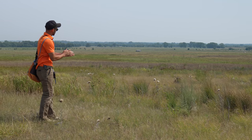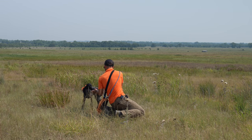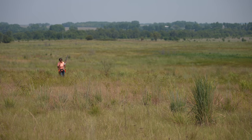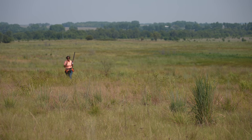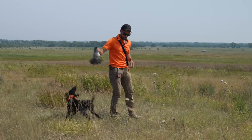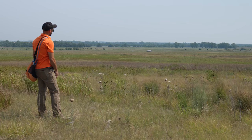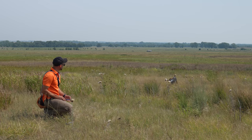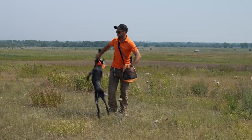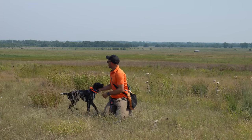Still no attention to the gunshot at all. The bird tried to go, which kept her focused on the task at hand. I want to do one more — she's still pumped up with this live bird. Go ahead and come in about 10 to 15 more paces. Now we're down to roughly 50 yards. That's a great place to end your first session if you can get this far. The bird jumping around gives her just an extra boost of excitement and allows you to get through the gunfire introduction while building that positive association.